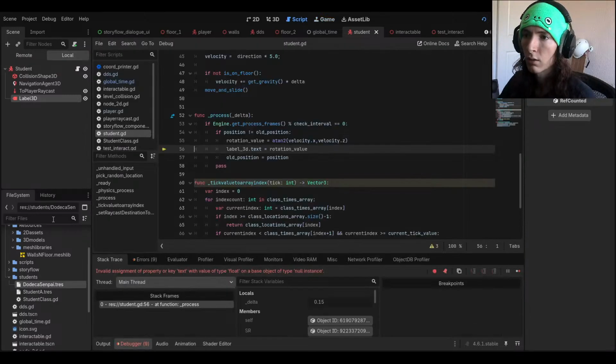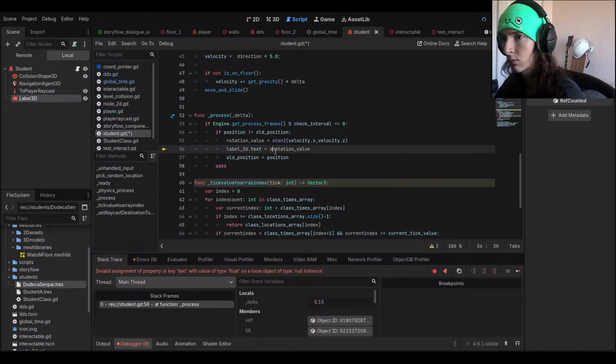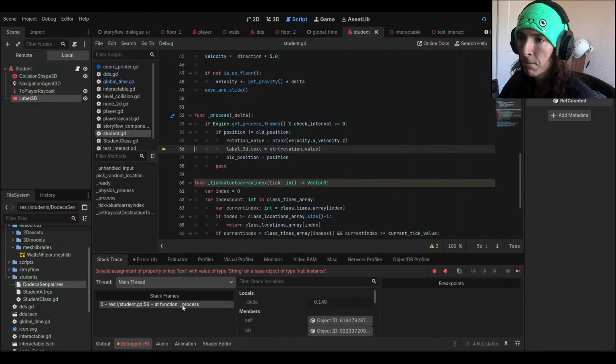We should get, nope. Can't get a string. Case of a null instance, my ass. You just said it.